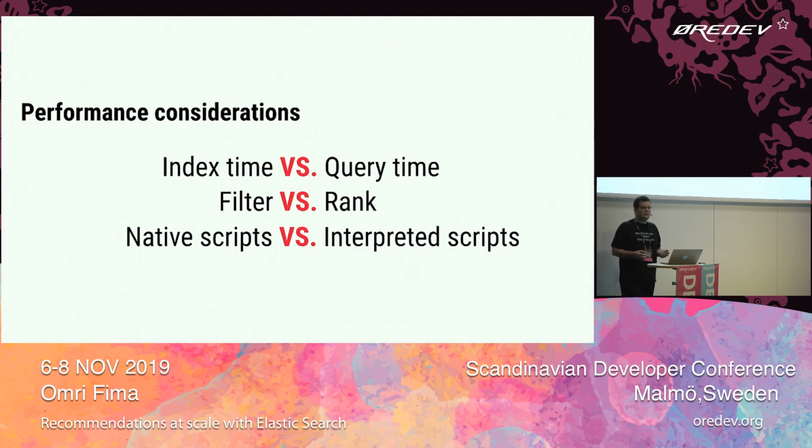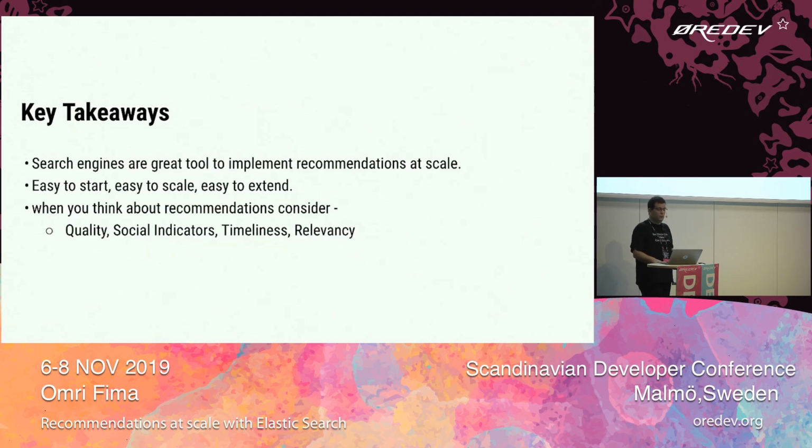The third thing, a little bit more technical, is what type of scripting language you use. ElasticSearch allows you to use JavaScript, Groovy, their own internal scripting language, and they even allow you to deploy Java modules to ElasticSearch. The scripting language that you choose will influence the performance. I would recommend starting with some external scripting language, something that you can control externally. And when you find that performance considerations become more important, you can start thinking about deploying your own Java modules to do the ranking quicker and more performantly.